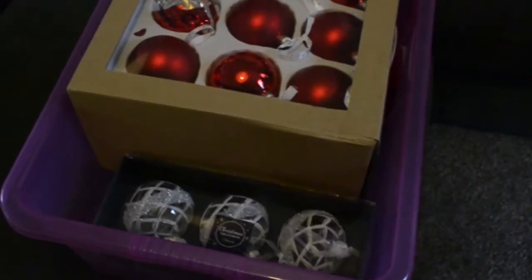Alright, it's all out. I think there's only 2 boxes there. We might have to buy some more stuff this year, I don't know. But it's all out of the cupboard. Let's go and have a look, see what we've got. I've got a big pack of baubles in there. I've got more bits and bobs under there. A few of these have broken, as you can see. That's just the reality of them being in the cupboard. And then over here I've got an interesting Christmas jumper that my mum got me last year, a horrendous toy, a wreath for the door, and then more baubles and bits and bobs under there and lights and stuff.